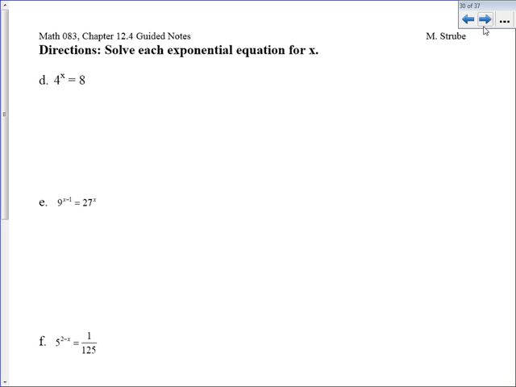So when I look at this, what stands out to me as far as identifying what type of equation I have? The x is in the exponent. I find that this is a very missed Unit 4 test question and a very missed final exam question. People look at that and they're like, I have no idea how to get rid of that x. If the x is in the exponent, it's an exponential equation, which means we need to get the same base.